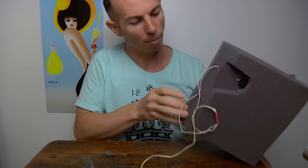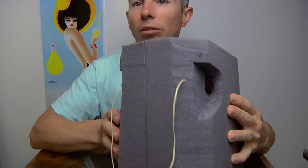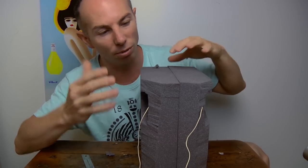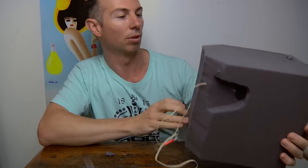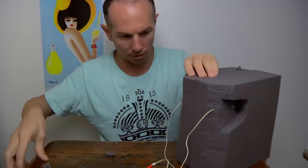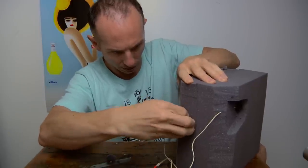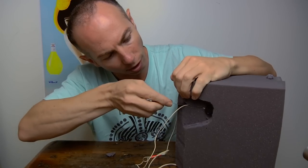All right, I'm really happy with that. So there's one microphone recessed in and another microphone recessed in. So if we put the camera up here, it's not going to be perfectly level. I'd love to get the camera a bit lower, which you can always do. But I think this will create quite an effective recording block. So what I'll do is I'll just cut that into there. And I'll do the same over here.